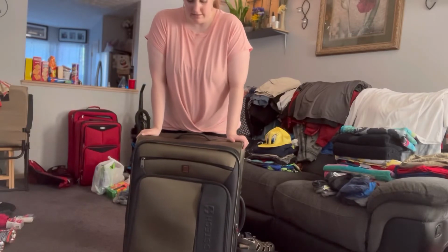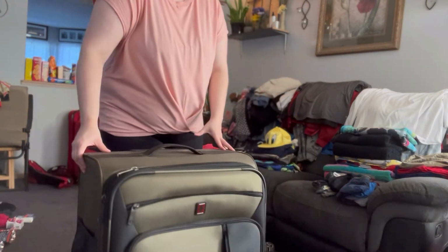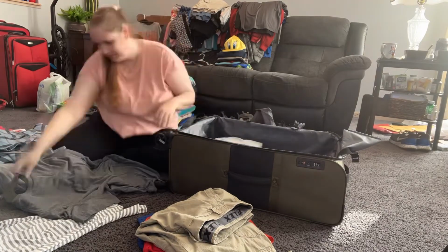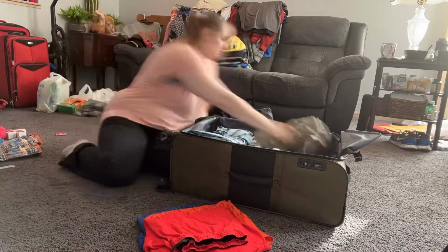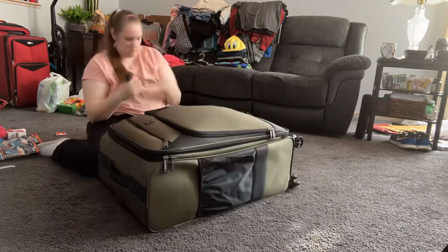So this is my boyfriend's suitcase. It's actually really huge. So all of his stuff should be able to fit in here. Okay, so I have everything packed for my boyfriend, and just realized that I need to make sure that I have a checklist ready for Monday to remember all the phone chargers, the accessories, all the extra stuff that we were taking on the very last day that I can't pack now, like my son's toys and iPad. So we'll get that on Monday morning.